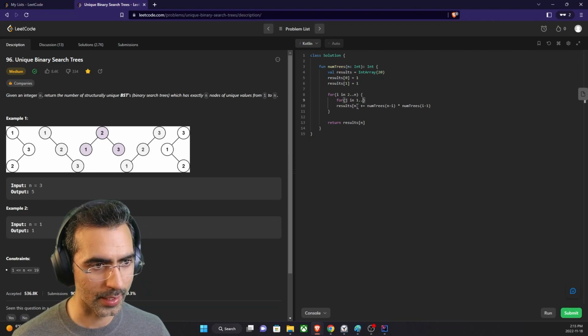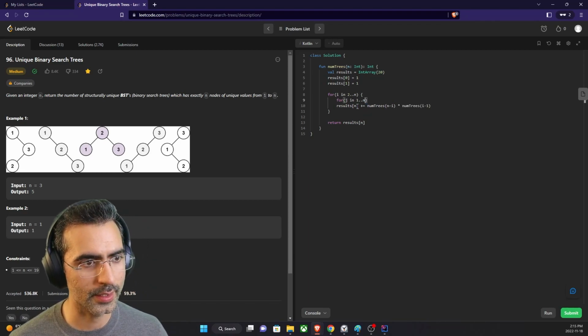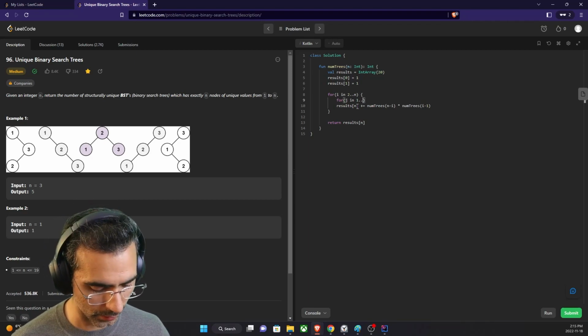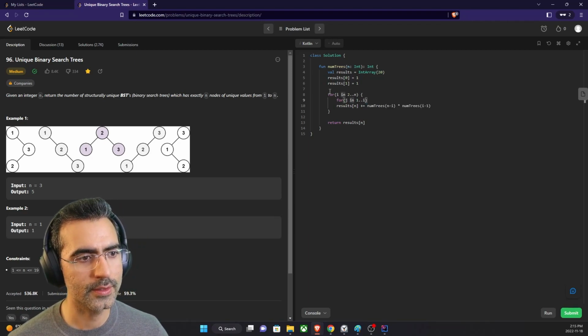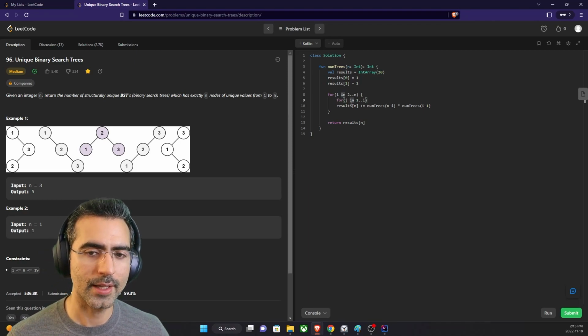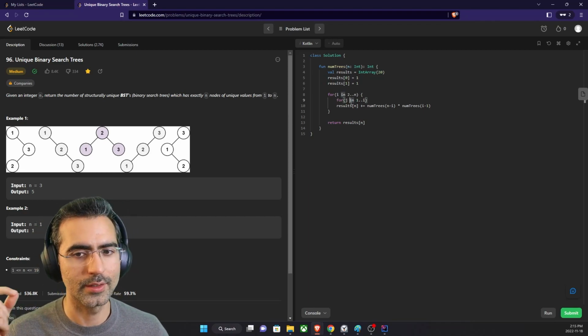We're going to use a similar algorithm, similar to the previous one. We're going to say from j to, not to n, all the way to i. So if n is, for example, 5, at this step, we need to calculate the unique number of binary search trees for 2. So once we calculate that, we can go to 3, and then to 4, and then to 5, all the way to n.